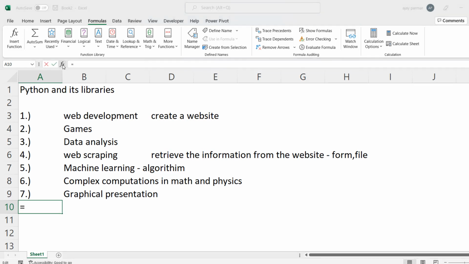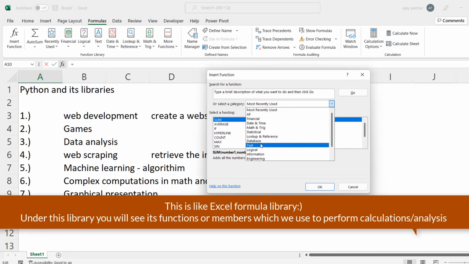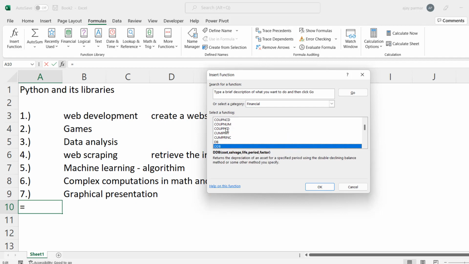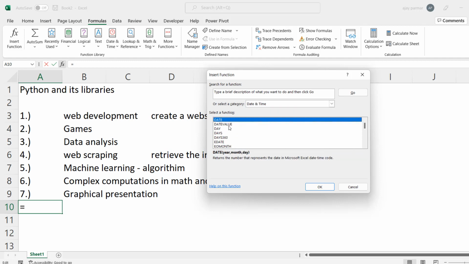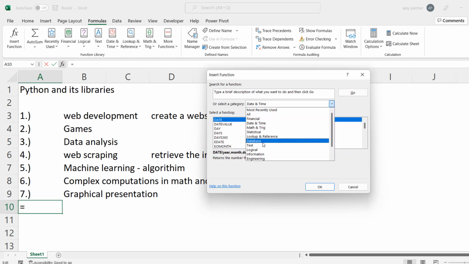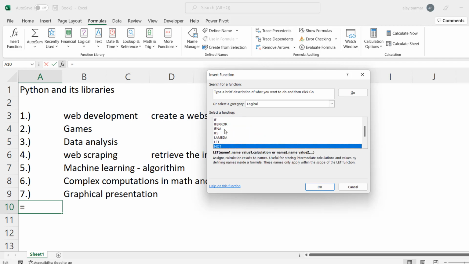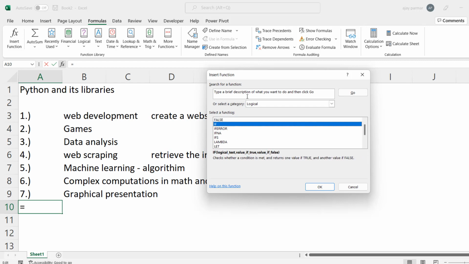If you click on the FX, you see a tab which gives you different categories. This is all about the Excel formulas. If I want only the financial formulas, I can see them. If you want date and time functions, you have those, and so on. If you want logical functions, we have the if functions and all that. Python also uses the if function. So you can understand this as a library.